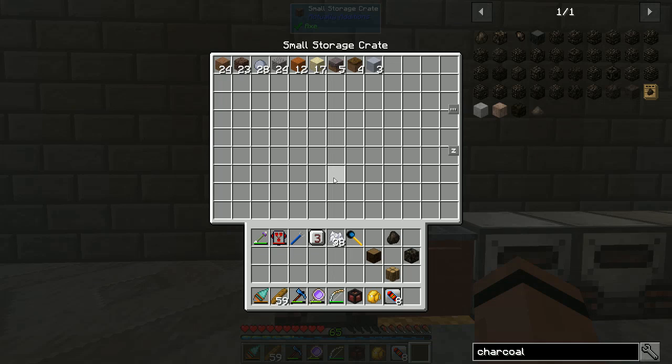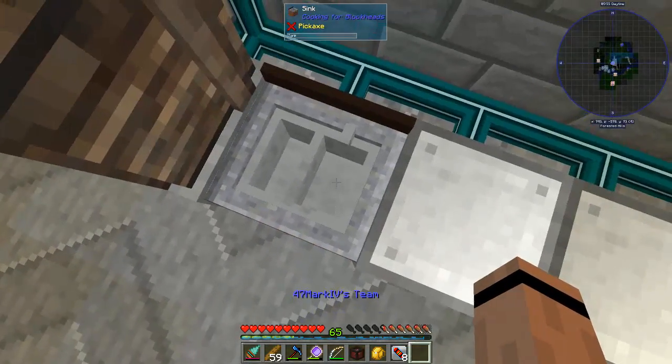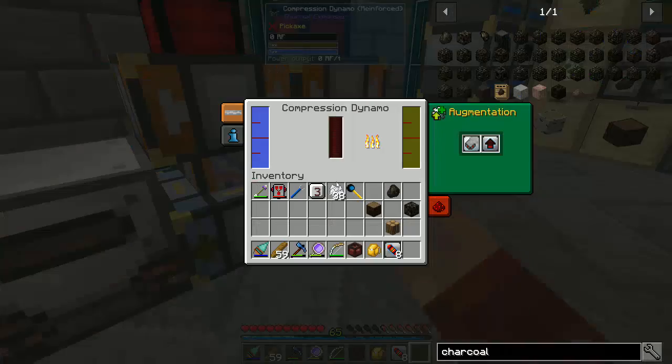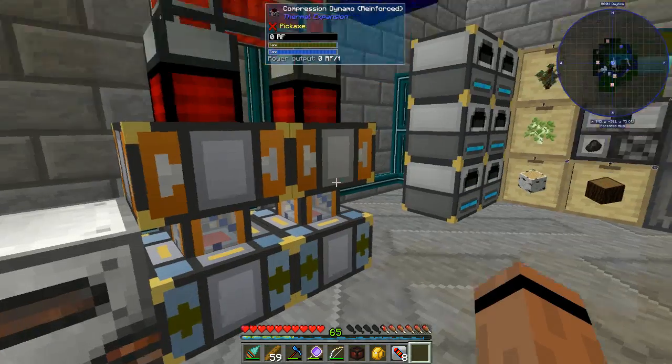And then the items are coming out of the sludge refiner, and for right now, I'm having them set right here. I really like having clay. I mean, soul sand, gravel, red sand. I wanted to make red sand before. Well, now I have it. That's awesome. And the only other thing is the sink, and the sink is required to have right here in compression dynamos. They need water.